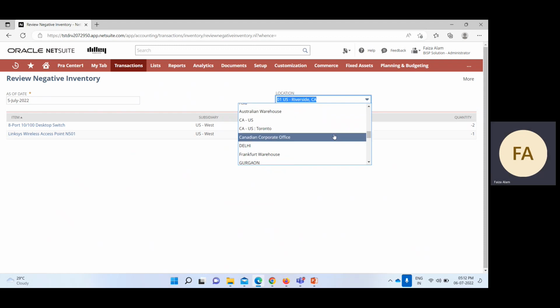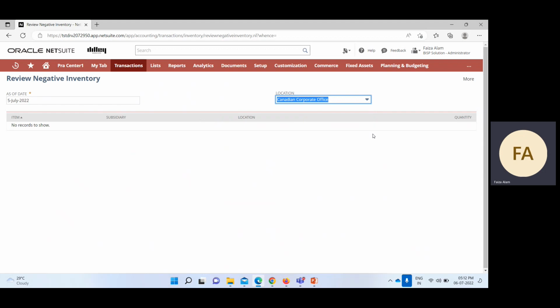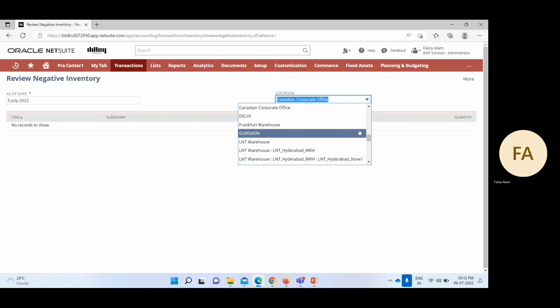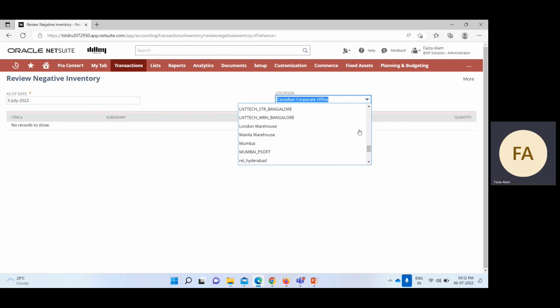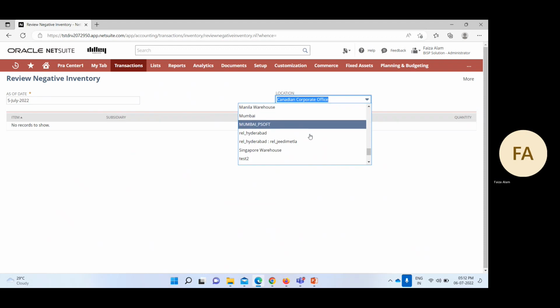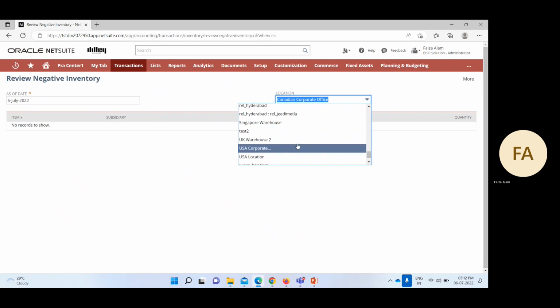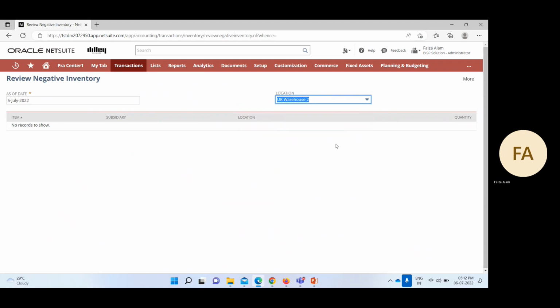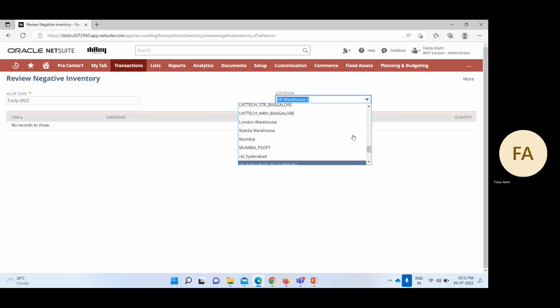If I take the Canadian corporate office here, since no negative inventory is associated with this location, you can see that no record is shown. If I go into some other location, this location also has no record.